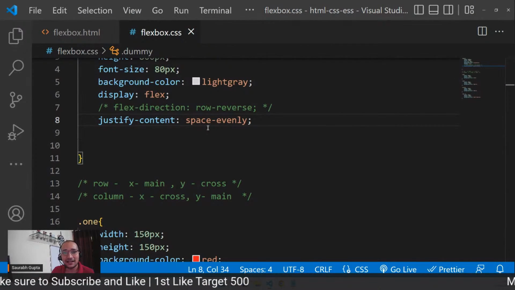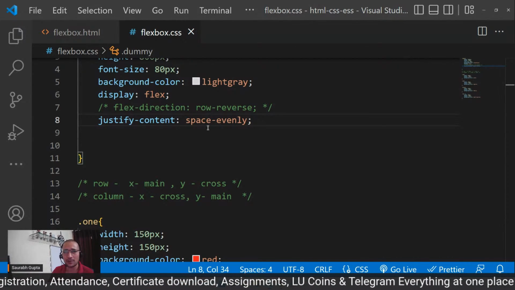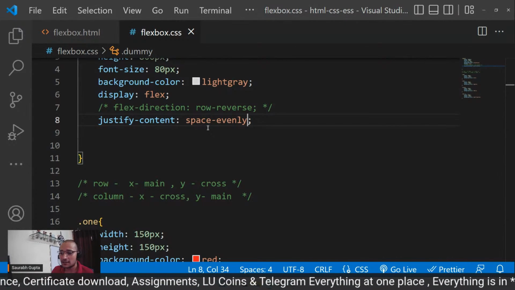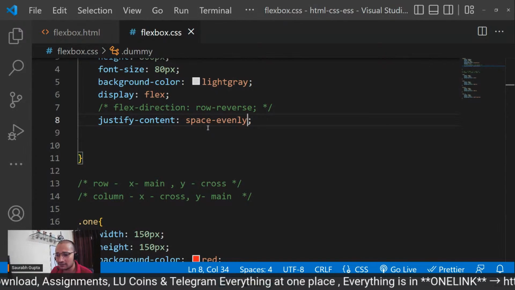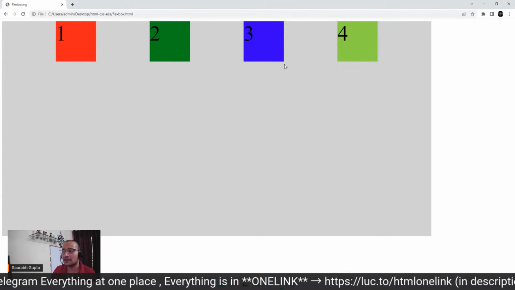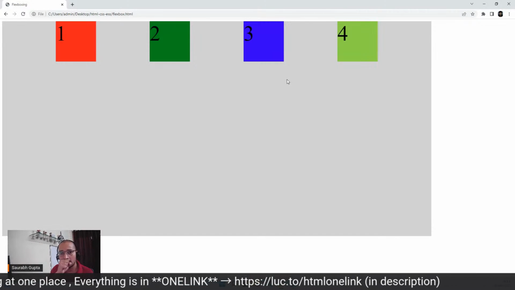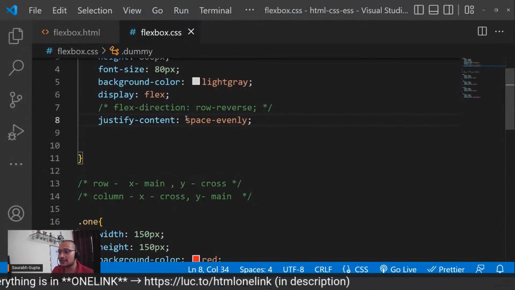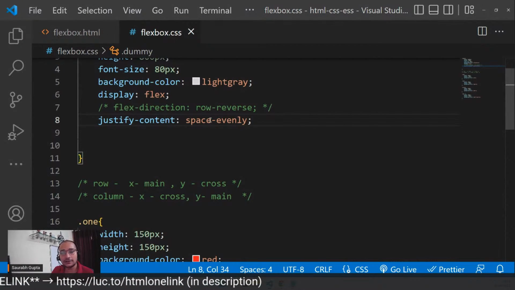So guys, are we clear? These are some values of justify content. Now you can research more about it and learn more about it. But these are the useful ones. Can you explain how to align images in a horizontal manner? Yes, I will. These are the techniques. Now I can put images in these divs and they will be arranged like this only. So guys, are we clear with justify content, everyone?